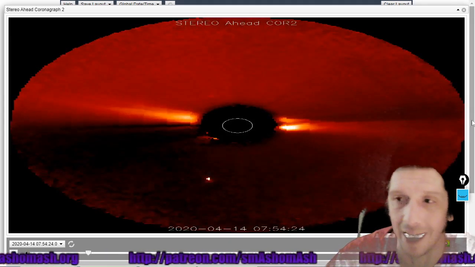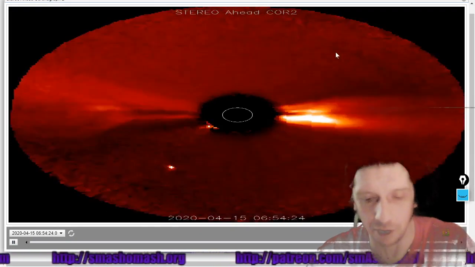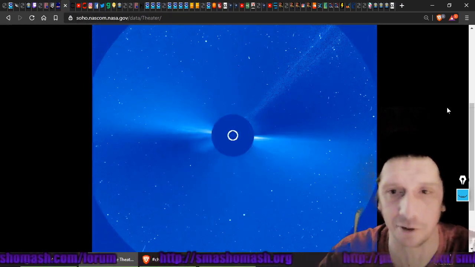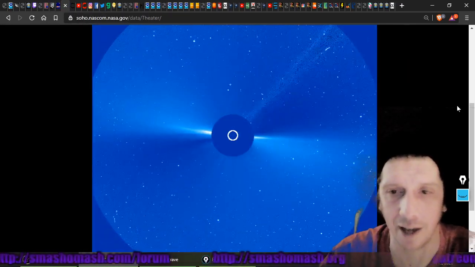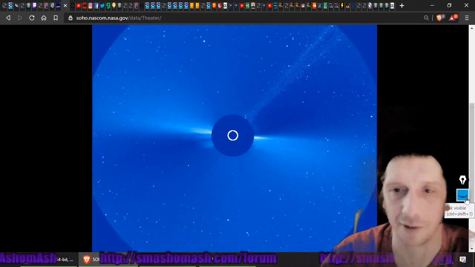And I thought I'd share with our viewers. Now I want to go look at the LASCO C3 as well as the C2, and you can see a halo coronal mass ejection there.